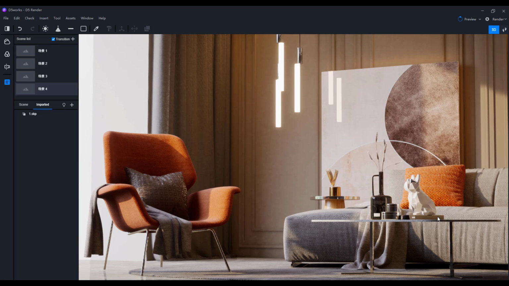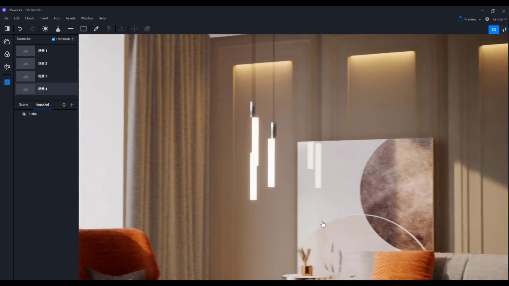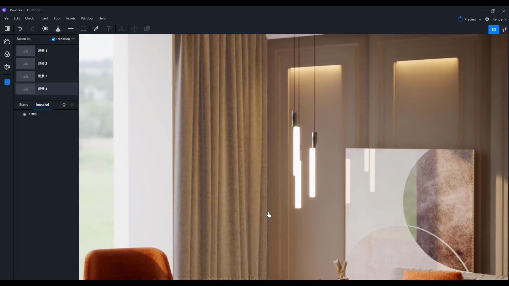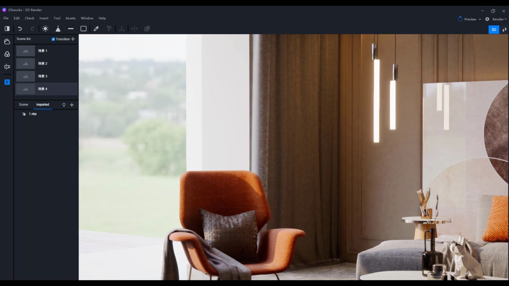All right, so with D5 Render open, you can see that we have a very cool scene that is made available by the guys at Dimension 5. This is a demo scene. I'm going to put a link where you can get this. And it's very interesting to see that you can literally move around your scene. You can orbit around it. And you can also have real-time ray tracing and real-time rasterization happening. This is made possible by the NVIDIA technology that they've implemented.